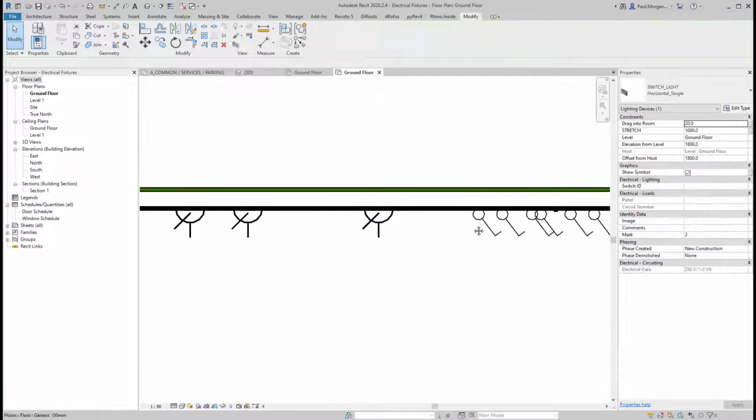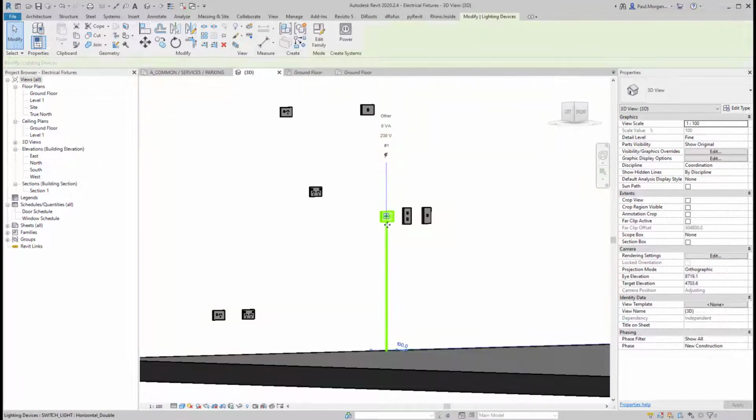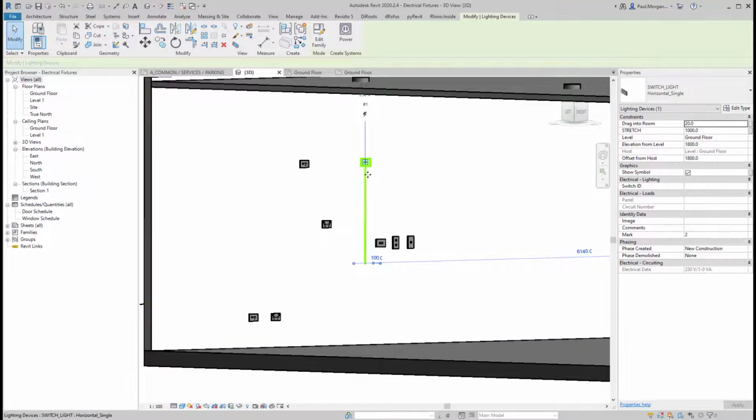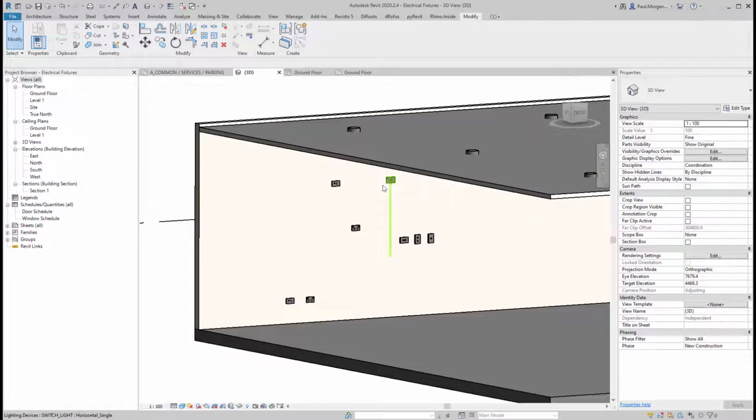Okay, the light switch is still showing even though it's 1.8 meters above the ground floor, because these light switches have these lines that go all the way to the bottom. Even though that line is not going on the ground, it's cutting through my floor plan, so I still get to see that light switch even if it's really high up.